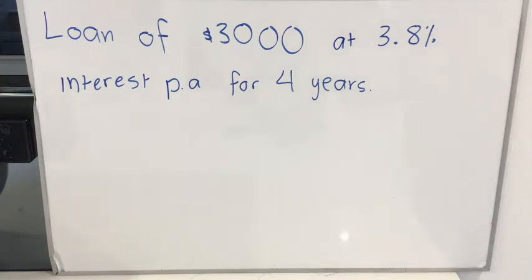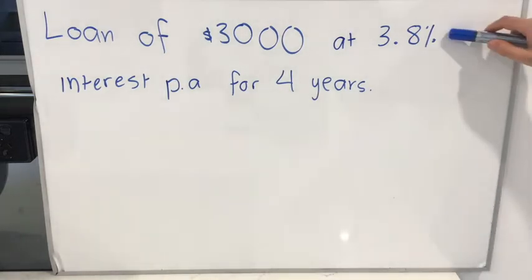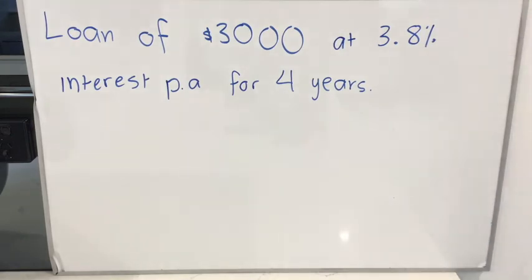So let's start with this example here. Pretend you need to borrow some money from a bank. You want to go on a holiday, and so you take a loan of $3,000. The bank says, sure, here's your $3,000, but they're not quite that generous. They charge you an interest rate, which is this number here. That means if you borrow $3,000, they'll give it to you, but when you pay it back, you'll end up paying them back more than $3,000. And that's because of this special percentage here.